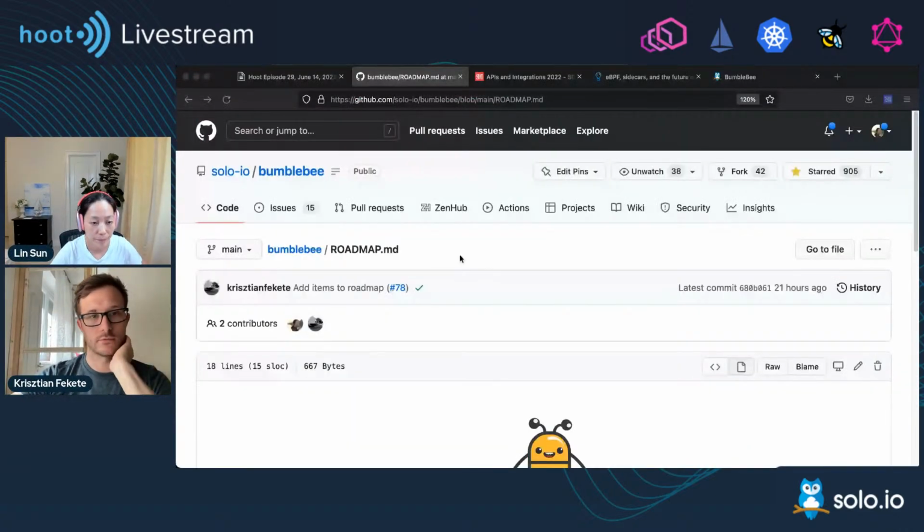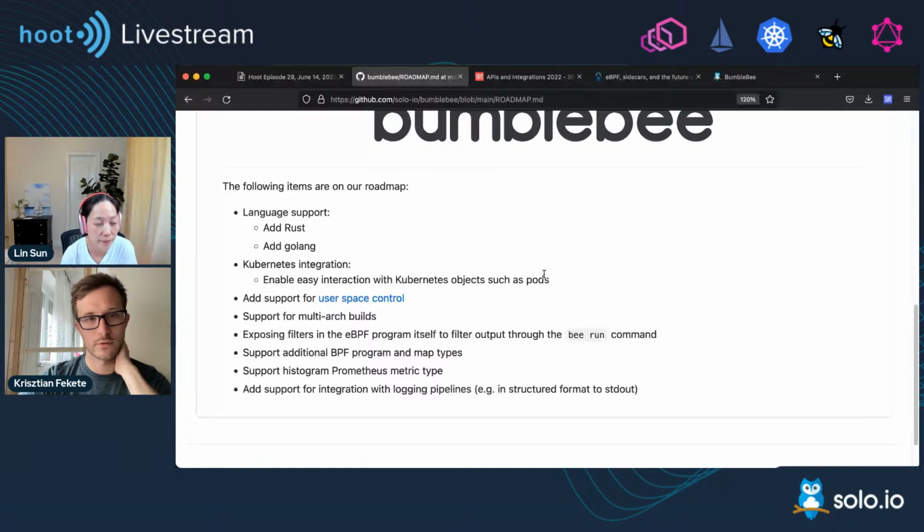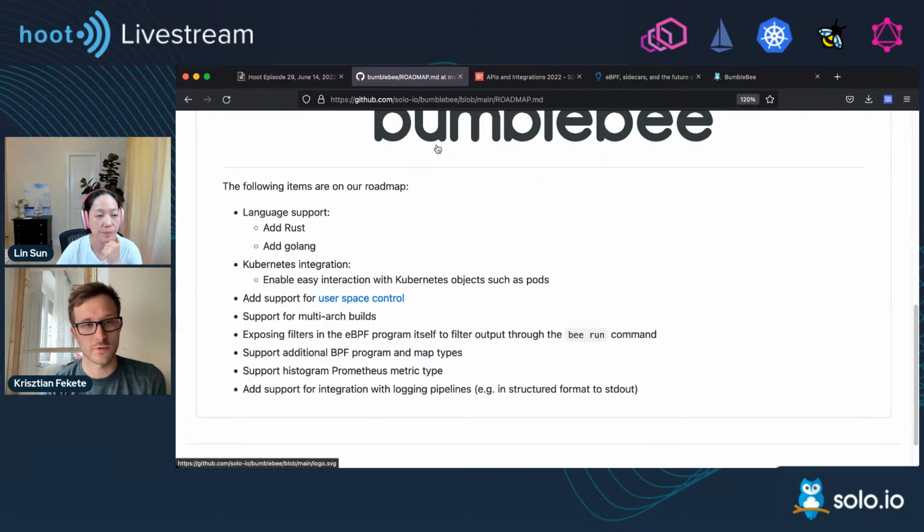Basically, a great area for any eBPF application is to get proper integration with existing systems. This can cover distribution, and this can cover integration with other parts of the infrastructure as well.